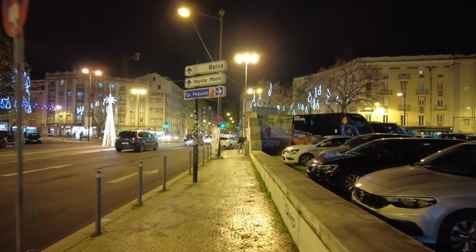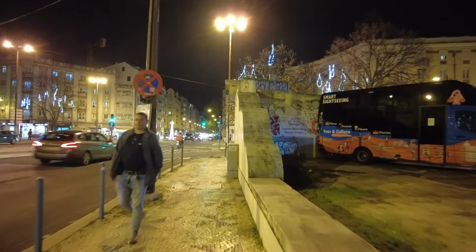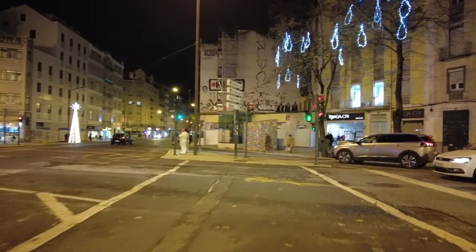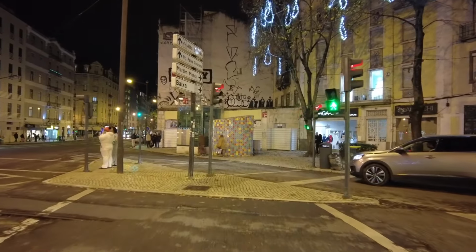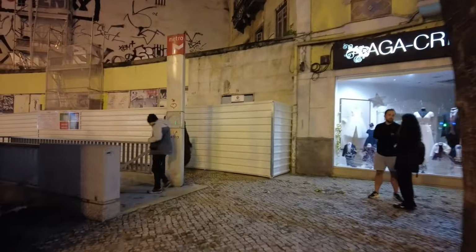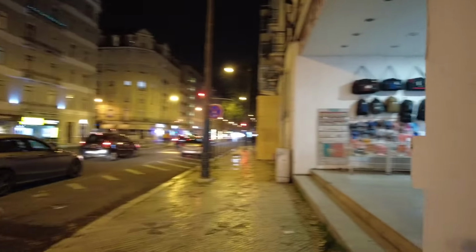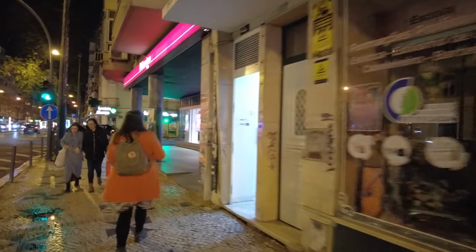So it should be somewhere near the secret place. Yes. Just across the street. This is exciting. So, somewhere here. Maybe in the metro? It should be here. There is nothing. Okay, there is a shop. There is one door. And here also. Maybe this one? No. No. Where is this secret place?